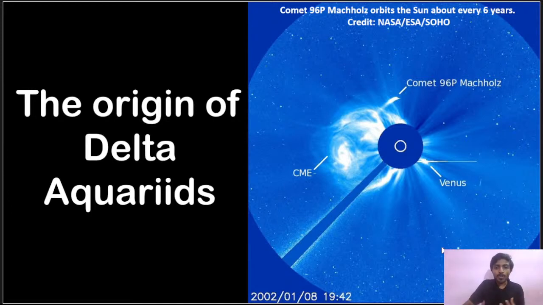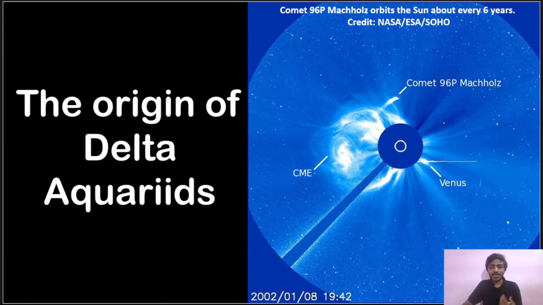So since comets are the creators of these meteoroids, there must be a comet responsible for the creation of meteoroids for this particular meteor shower. And that comet has been identified as Comet 65P Mach-Holes. It was discovered by someone named Donald Mach-Holes in the 1980s. So that is why it's named that. But even now, there is no solid confirmation that this particular object is the originator of Delta Aquarids. It's not 100% confirmed till now, but for now, our best estimate is that this is the comet responsible for the creation of this particular meteor shower.